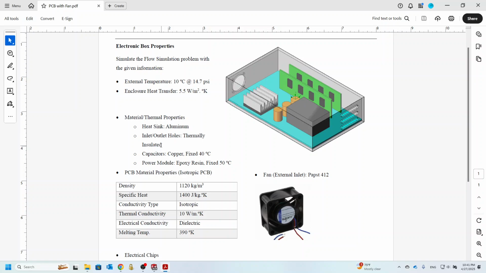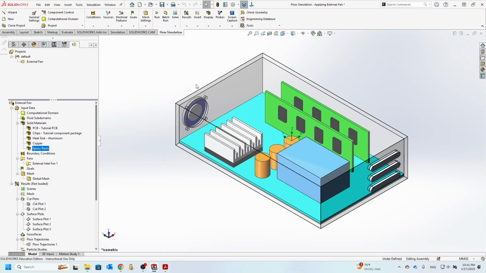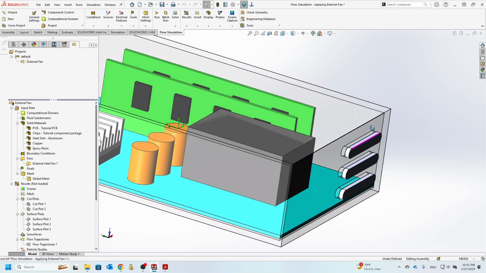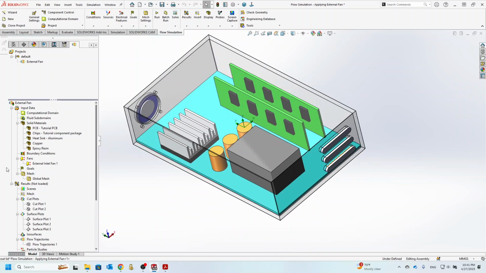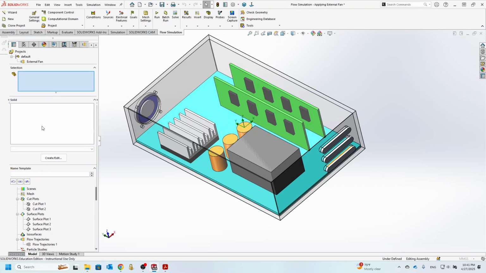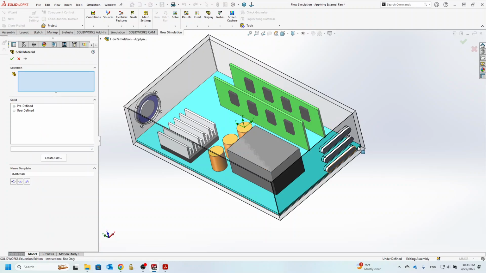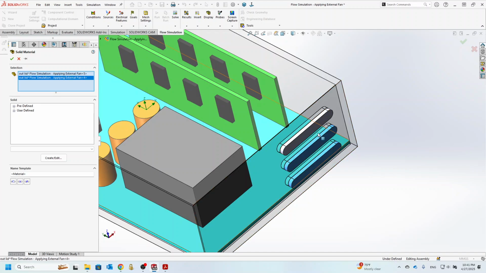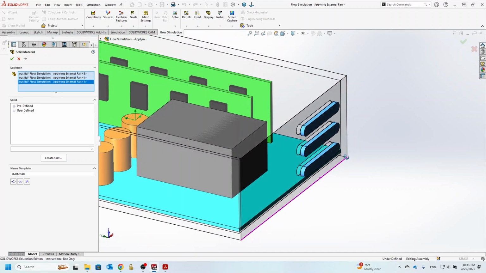One thing that is left is that the inlet and outlet holes are thermally insulated. When we are putting the fan, you don't need to define it as a thermal insulator because the fan would be here, but this part should be defined as an insulation. So we right click, define a solid, and then here it would be these 3 pieces, 3 lids that we selected here.